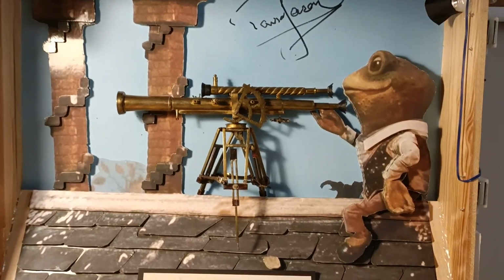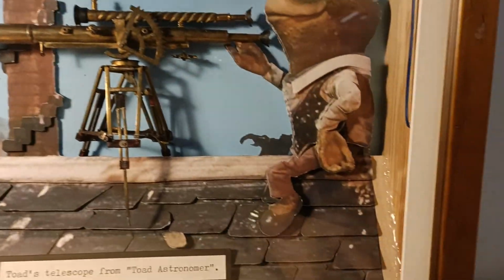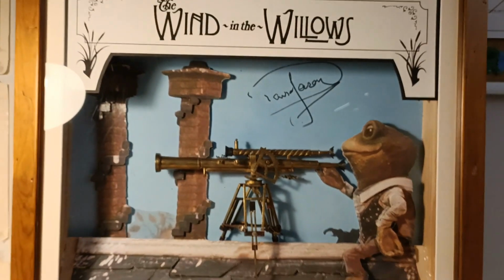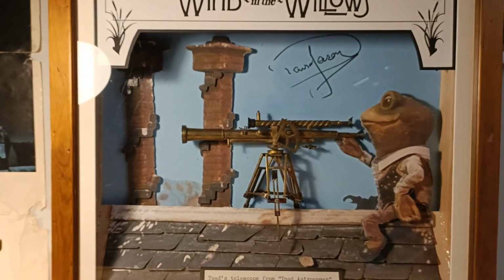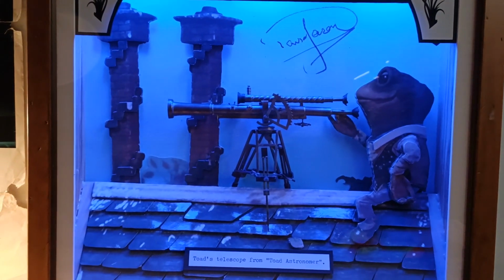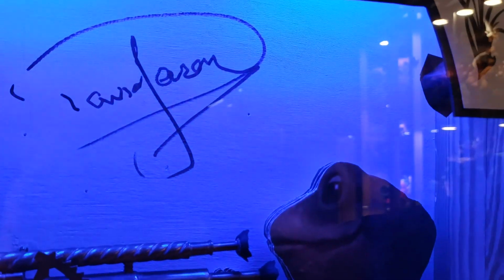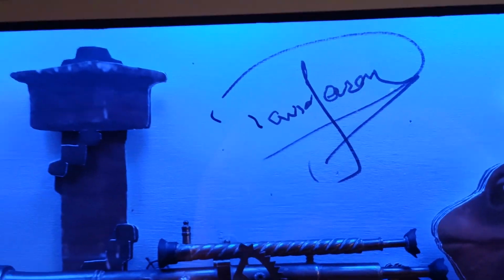But yeah, there are some other bits and pieces in this. If I just close this again, so that closes like that, it actually comes with lights. I thought I'd light it up because, well, why not? So if I press this button on this remote here, it gives it that lovely sort of moonlight quality. And if you want moonlight, you've got it with the little mini moon there. If you can just see that, there's it off and there it is on. There we go. And that's just a little mini torch that I built into the side.